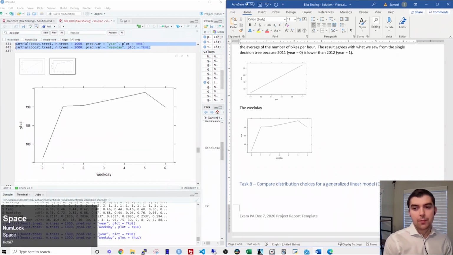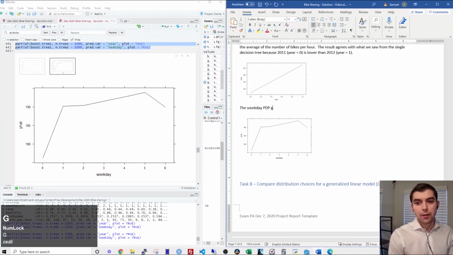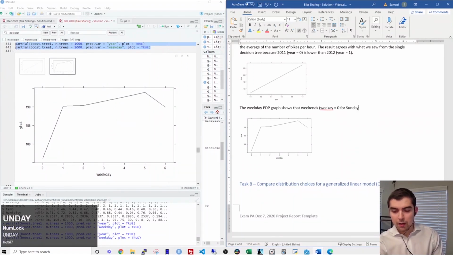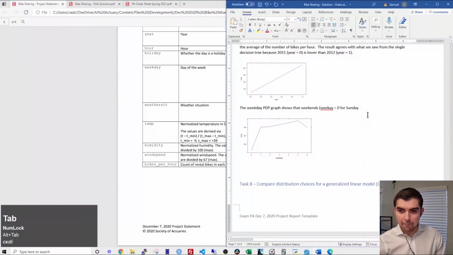The weekday PDP graph shows that weekends, for Sunday, I believe that's what it is, 0 is Sunday. Yeah, 0 is Sunday. And weekday equals 1 for Saturdays.